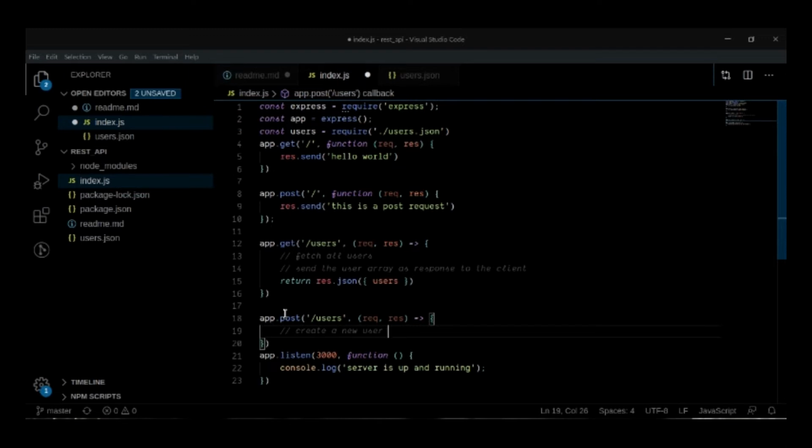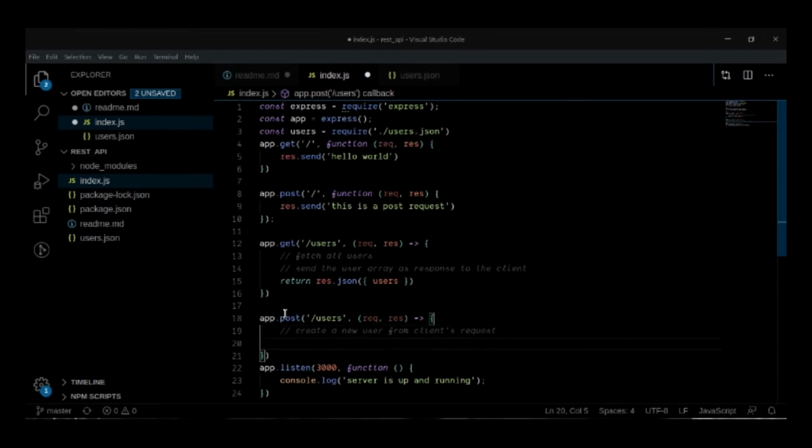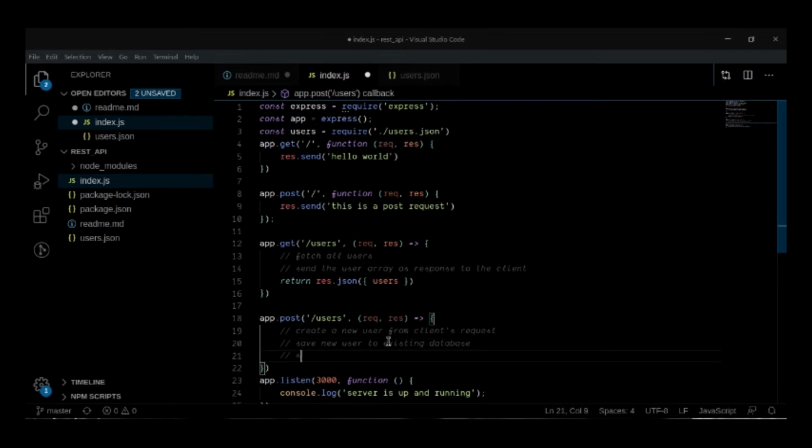So: create a new user from client request, save new user. There should be a comment: save new user to existing database. Then we want to send back a response to the client.